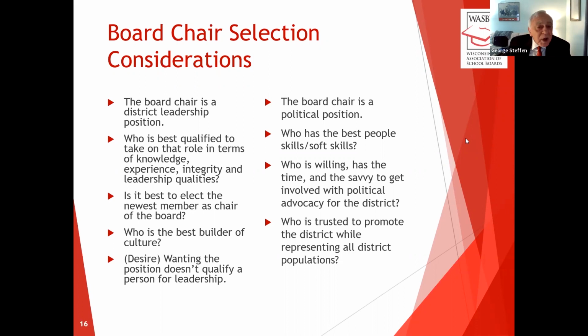Understanding knowledge and relationships between people locally is going to be important. Who has the best people skills? That should be one of your considerations in selecting and electing a board chair. Of course, there's practical considerations as well. Who's willing and has the time and the savvy to get involved in political advocacy, which is a big part of the board chair's responsibility? And then finally, who is trusted to promote the district and represent the district to all populations?